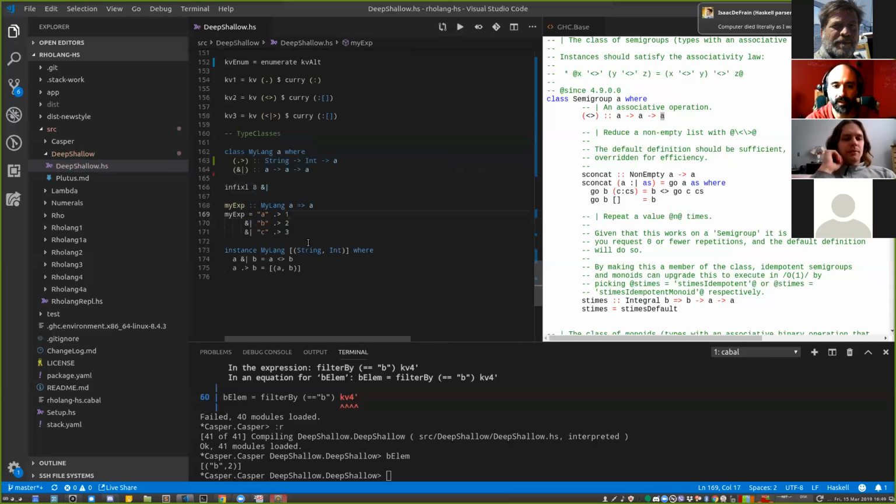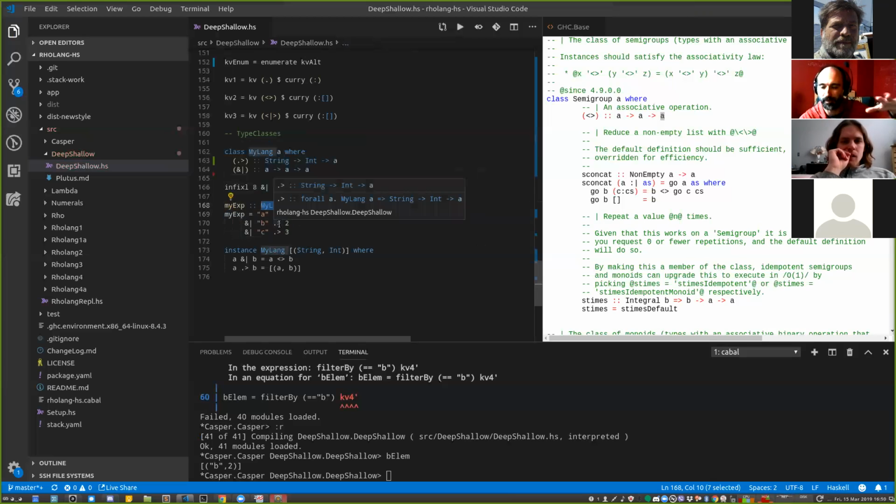Makes sense. But this is almost the same example, where I'm not supplying these functions directly. I'm saying I have a constraint, so I can use these functions here because I have a constraint on my language, or on my final representation.